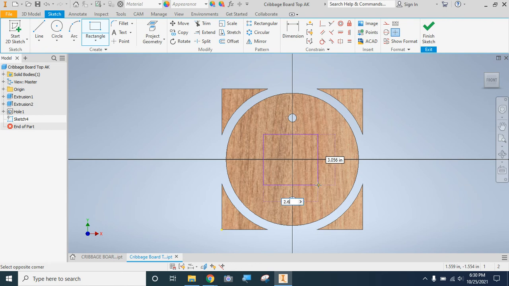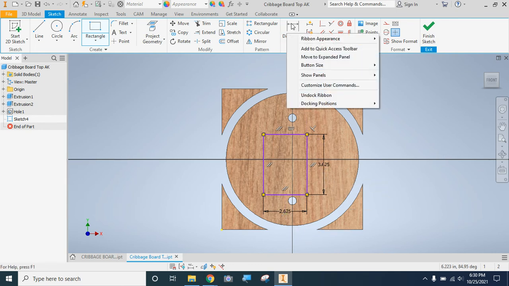The decimal equivalent of 5/8 is .625. And I want it to be 3 5/8, or 3.625 inches tall. So after I entered those 2 dimensions in, I hit the enter button, and you can see it locked my dimensions in. If you're struggling with dimensions after trying that a few times, come see me and I can help you out with that. Now that I've got the dimensions here for the correct size, 2.625 and 3.625, I'm going to get them in the right location.